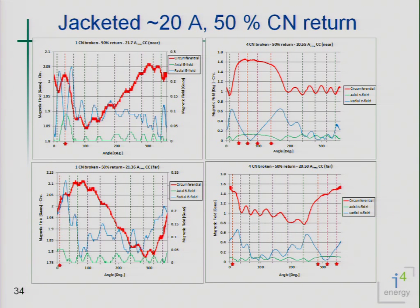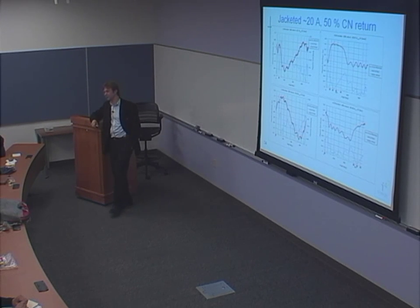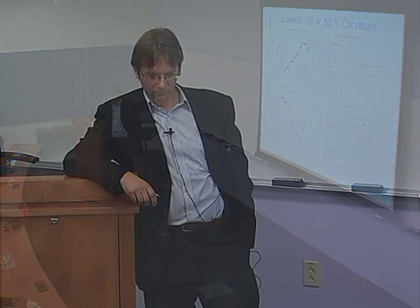Am I correct in thinking that there's a strong assumption that we're working with underground cables where the CN is a single layer of spiraled conductors that never touch each other? A lot of the underground cables have two layers, one rotating clockwise, one rotating counterclockwise, and so the currents will just jump back and forth.